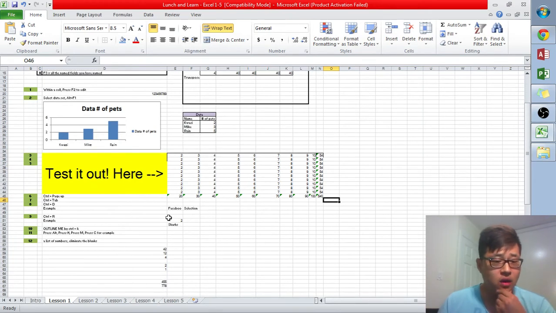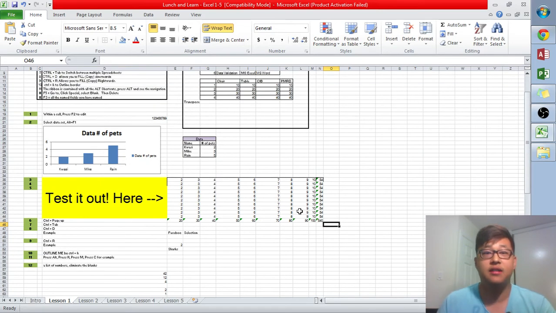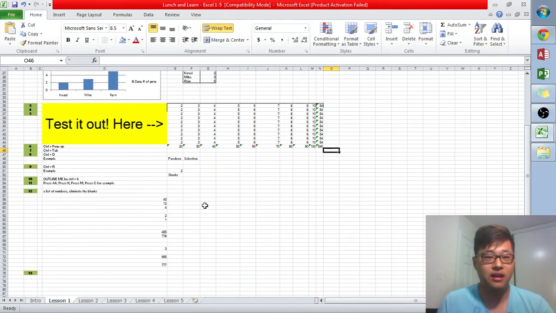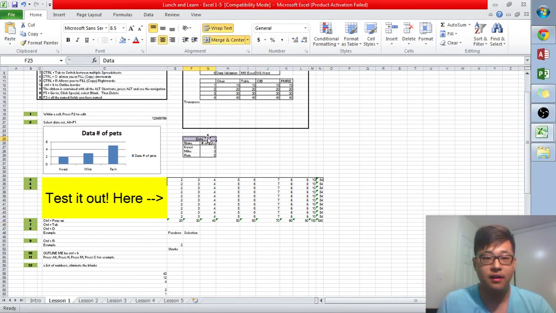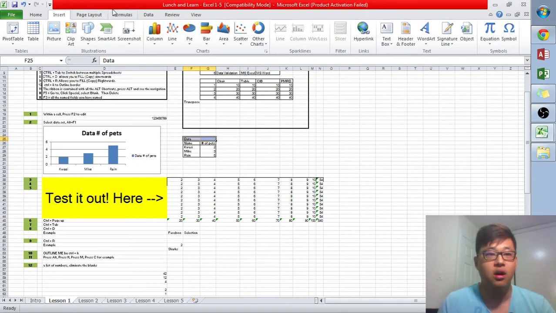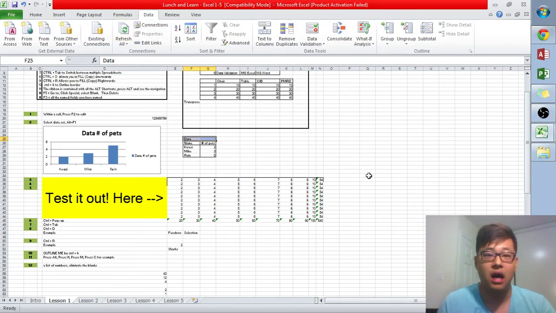So, alright, next thing we're going to talk about these Alt shortcuts. These Alt shortcuts are actually so useful. You have no idea. It's awesome. Alt shortcuts are actually quite easy to use. So imagine we have this data thing, right? And we had no merge and center before. See that data is on the left. If I select the two cells and I want to merge and center them, I could press that. But you gotta understand, sometimes you're at the insert ribbon or the data ribbon. So how do I quickly merge and center those two cells?